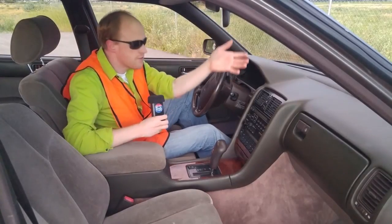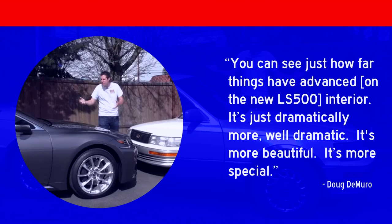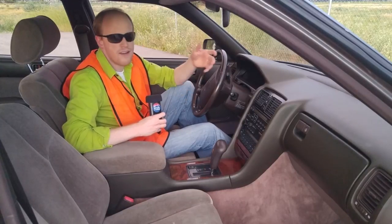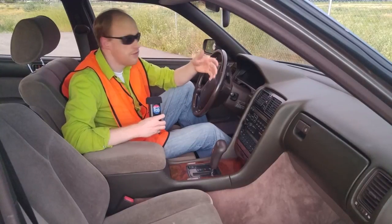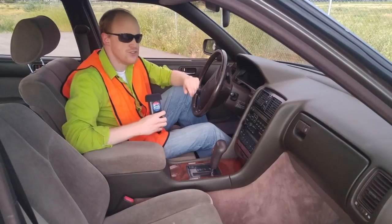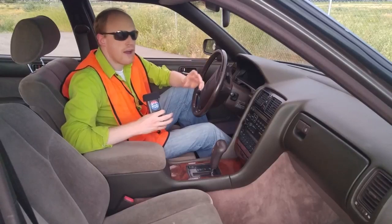In his review, Doug was complaining about how the center stack looks really dated and plain. And I think he misses the main point of this car. The person buying a Lexus LS today is relatively young, 55, 60 years old. They're a baby boomer or an aging Gen Xer, somebody who was about McMansions and showing off with their money a bit. They grew up in times of prosperity.